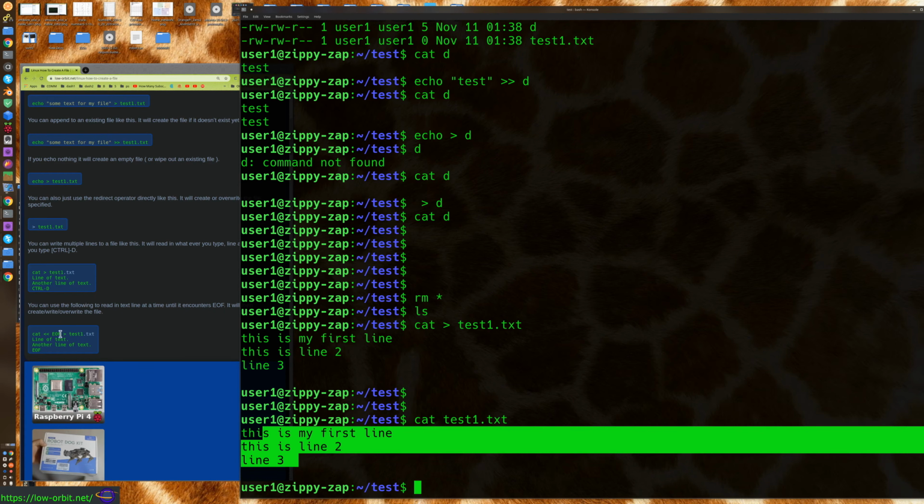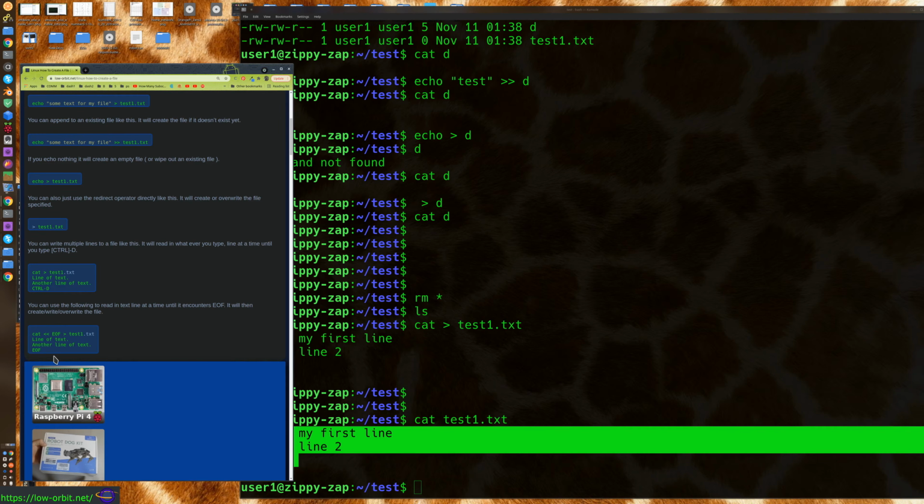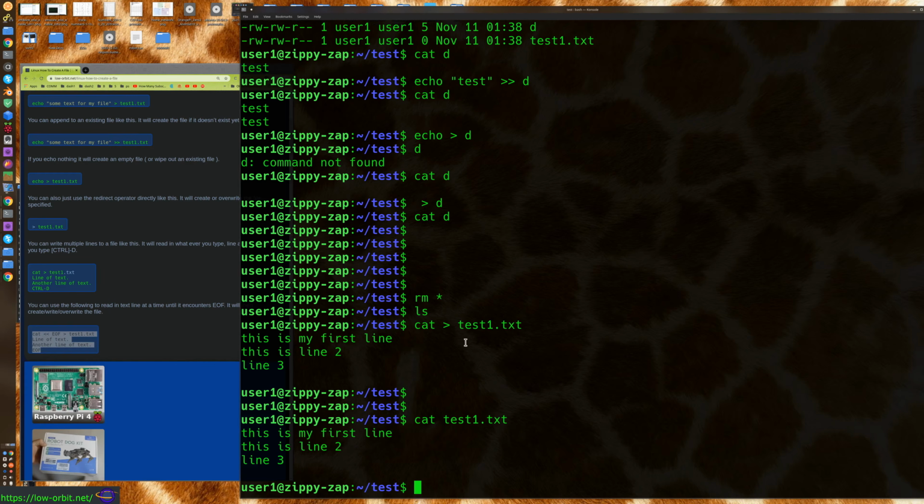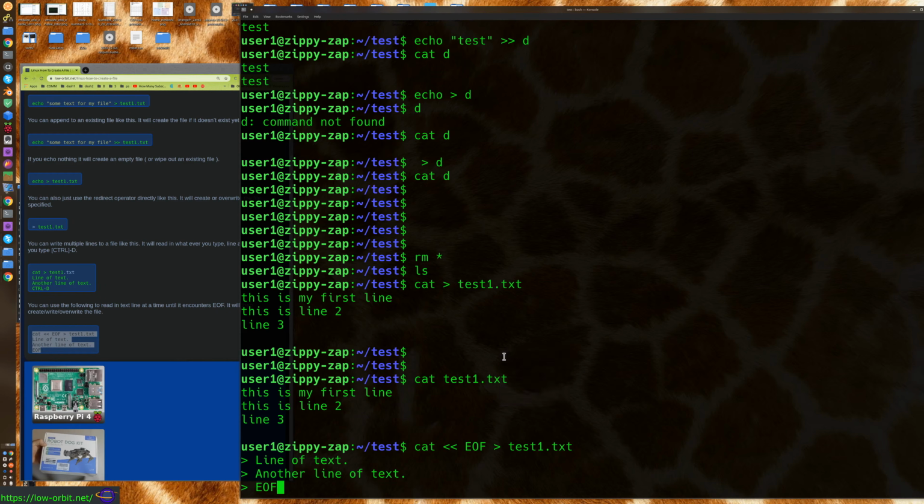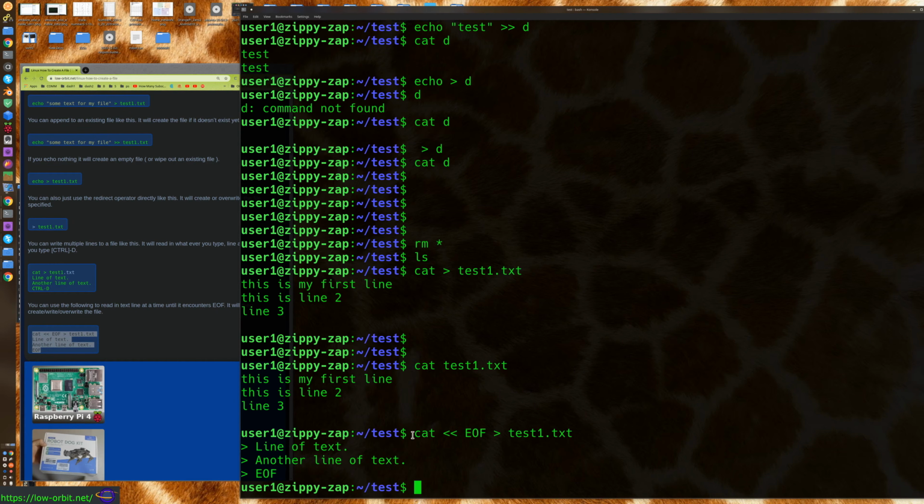Now there's another way to do this, say if you don't want to use Control D, you can specify the EOF, and the syntax is going to look like this. Paste this in here, and once it reaches this character sequence EOF, it's going to stop writing.